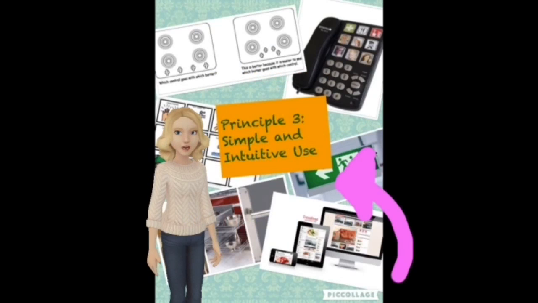Principle 3 is simple and intuitive use. And that means that the design is easy to understand, regardless of your experience, your knowledge, your language skills, or your education level. It may mean that we use symbols to show what we want you to do, or it may be a sign with a picture on it. In any case, it's easy for everyone to understand and use.